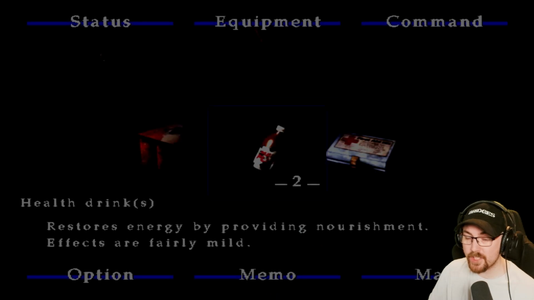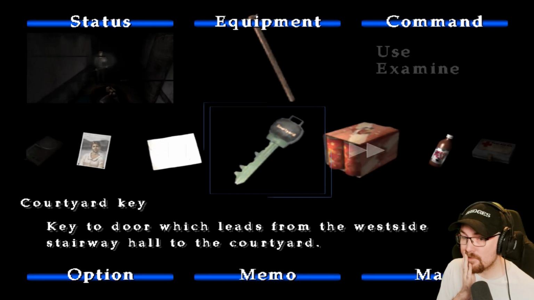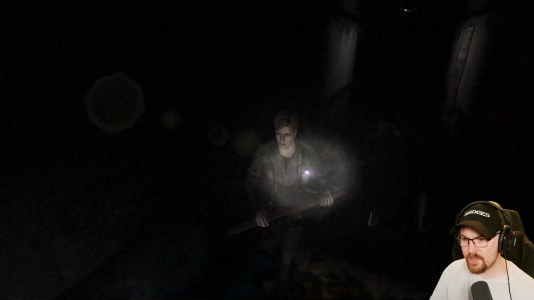Let me check my inventory. What keys do I have? I've only got the courtyard key. I'm pretty sure we found that ages ago, though. So maybe I've missed a key in that room. Let's go back and check Dave's room.